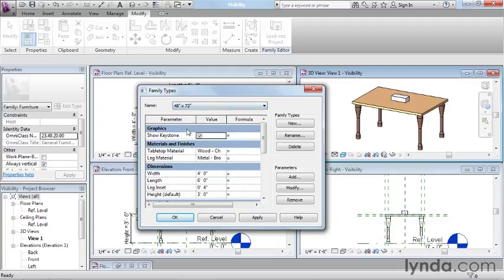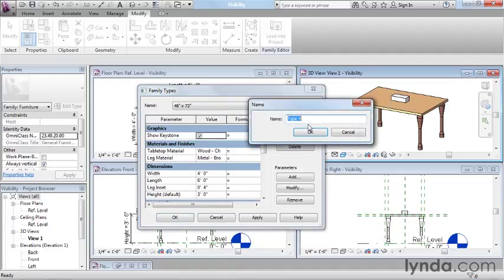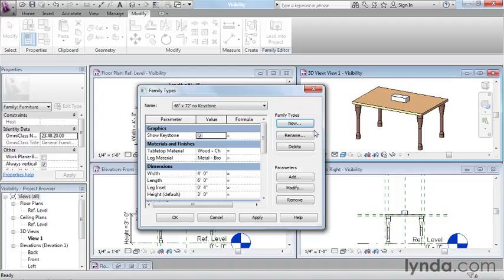So I'm going to switch to the type that I want to create, 48 by 72. Click New, and that basically copies the existing one. I'll call this 48 by 72 no keystone. And click OK, and then just simply uncheck the box. When I click Apply, what you'll see is over here in the 3D, it just simply grays it out. The family editor does not actually make it fully invisible. If it did, they're concerned that you wouldn't actually understand that the object was there. So in the family editor, it just simply grays it out. That's the way it conveys that the object's actually invisible.